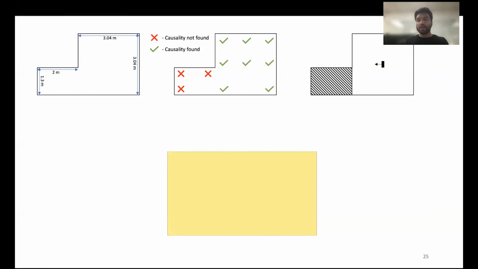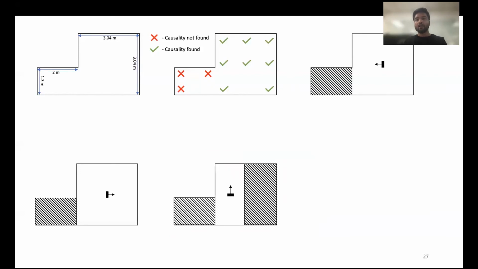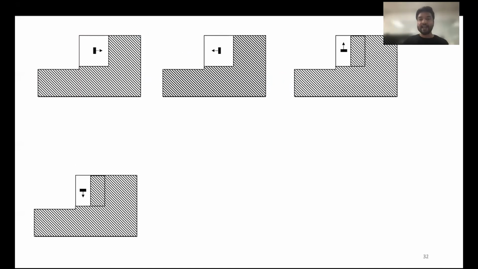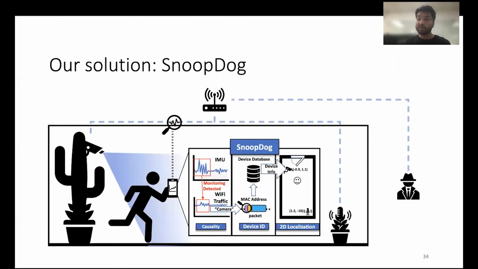We shield the other side of the room with our body. If the camera is looking at the screen, its traffic should increase in response to the flashing colors on the screen. If it is not the case, then the traffic of the camera should stay constant and fairly similar to what it was in case of a static scene. Then we pick the region where we actually saw an increase in traffic and remove the other region from our total search space. We continue doing this until we end up with a sufficiently small space that can be searched manually. All these four ideas lead us to our solution called SnoopDogg.